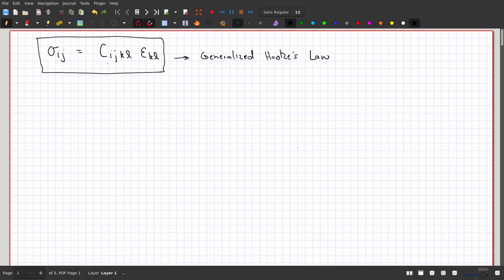Okay? And so how many components does C ij KL have? 81. 81 components, right? Because I, J, K, and L all go from 1 to 3. So 3 times 3 times 3 times 3 is 81, right? And when you get up to third and fourth order tensors, you really see the difference. We always treat second order tensors like it's a matrix, but what it really is like a vector of vectors, right? And so then, a fourth order tensor is like a vector of vector of vector of vectors, right? Yeah. And that's how the mapping works.